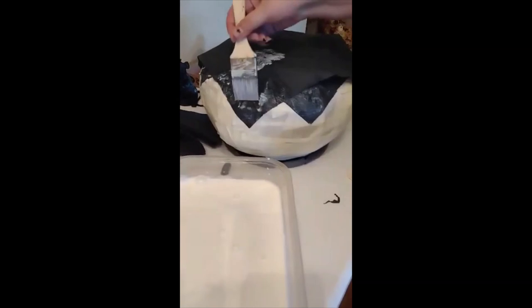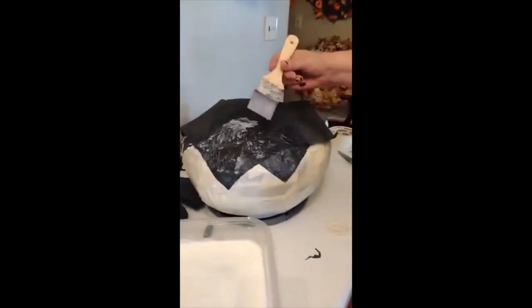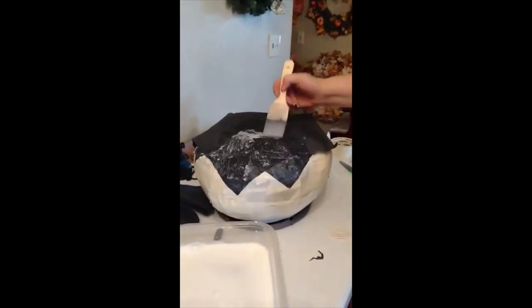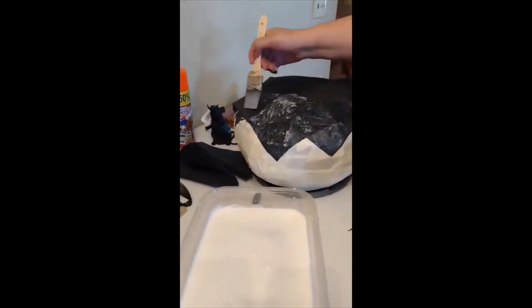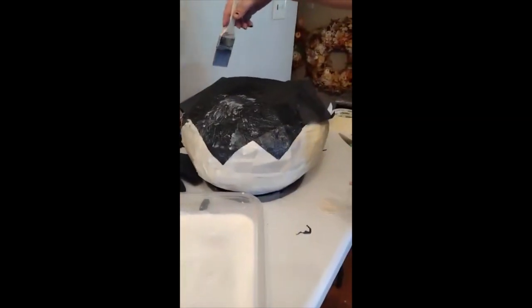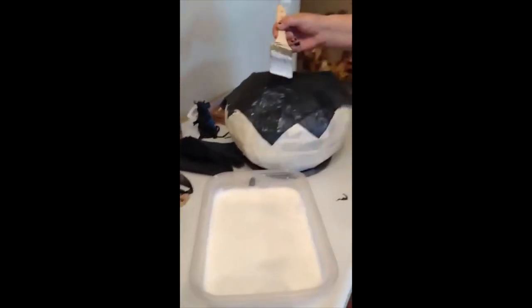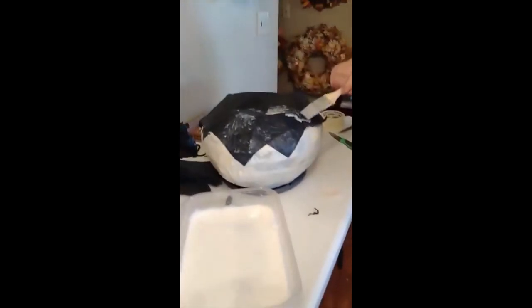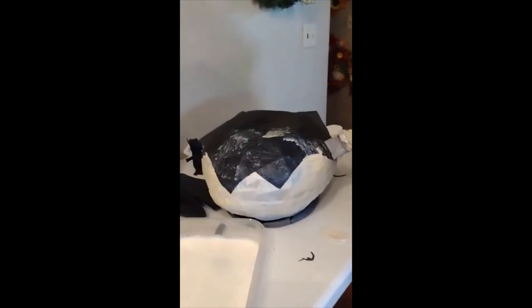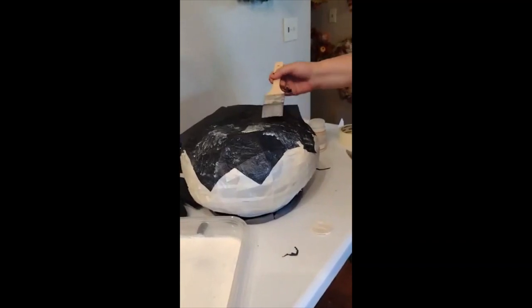You could do it a little bit, but as soon as it gets saturated, it's going to start tearing. We don't want that. So this method right here works a lot better. And see, the napkin covers a huge area. So this step isn't actually going to take as long as if you were cutting it into small pieces like you would for a paper mache project. So just be careful when you're working your way around.